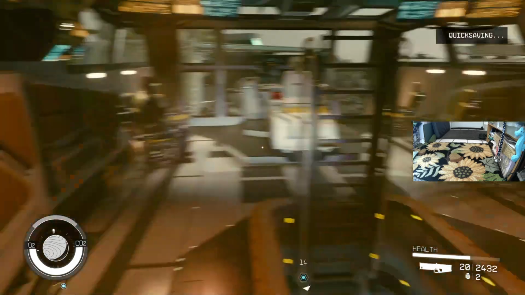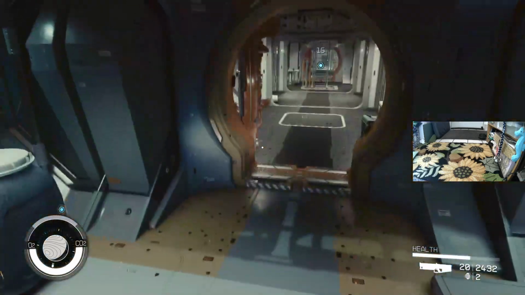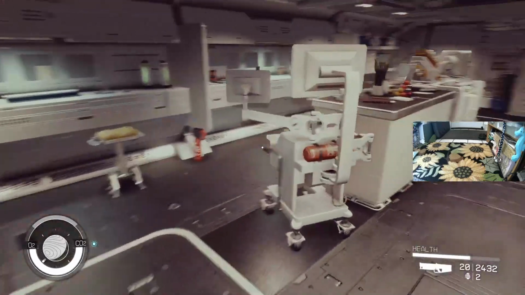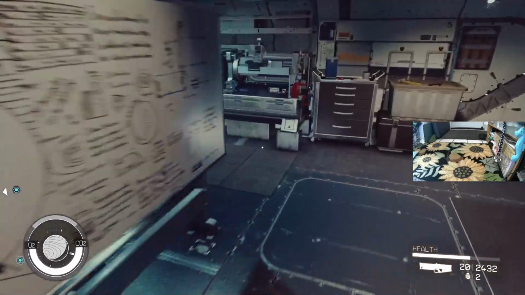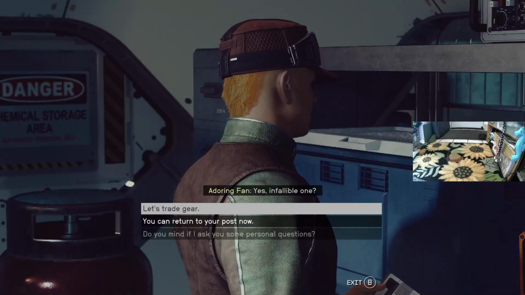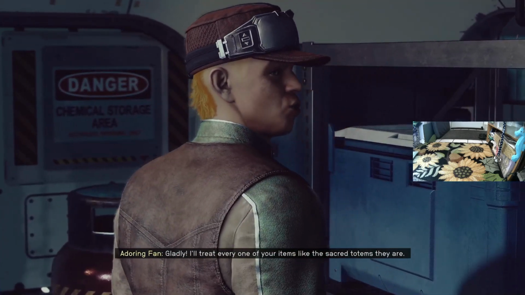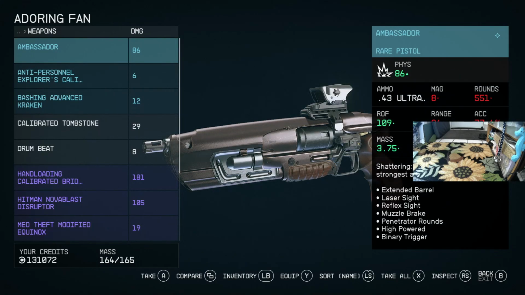Okay, my little faithful pack mule, where are you hiding? Ship's not that big, so it should be easy enough to find. Yes, in fact, gladly. I'll treat every one of your items like the sacred totems they are. His weapons.